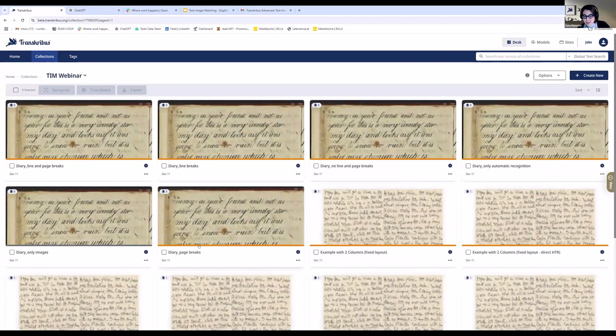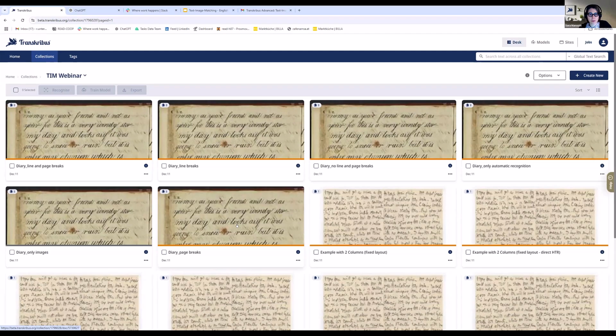I have a last question for you, Raphael. Yes, please. Maybe we can explain better when to choose the first option or when to choose the second one. I think the first option gives you more control, especially on the layout, but it's an extra step.